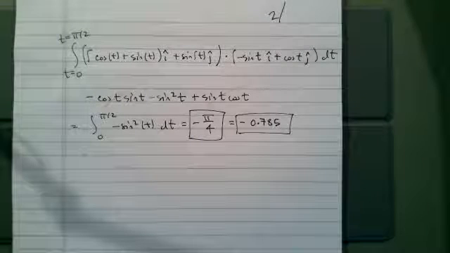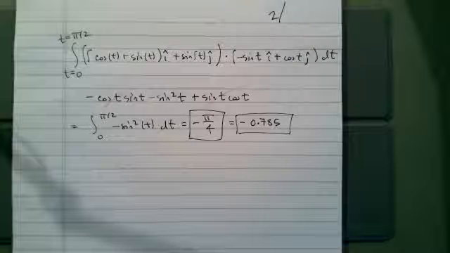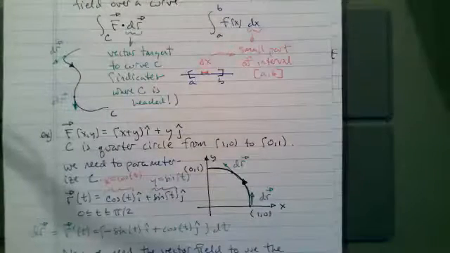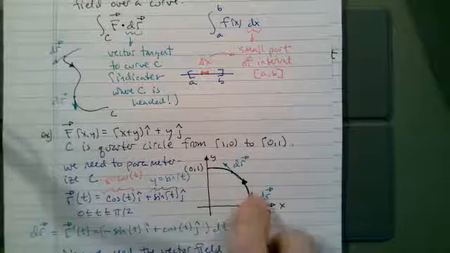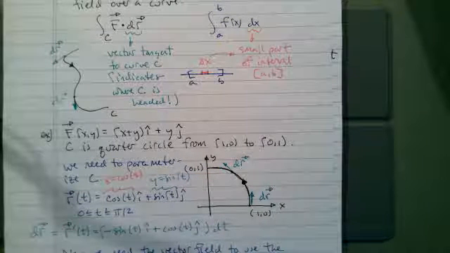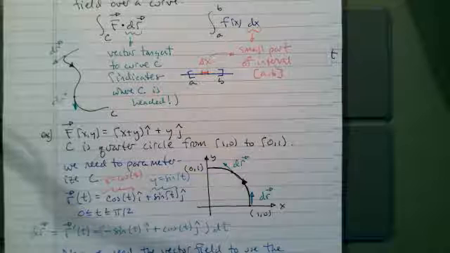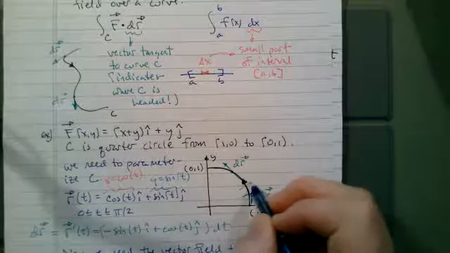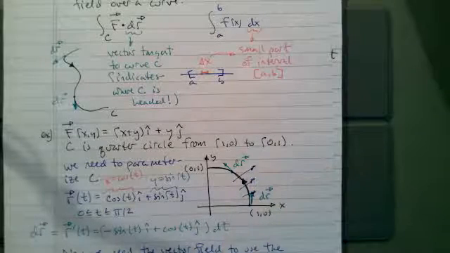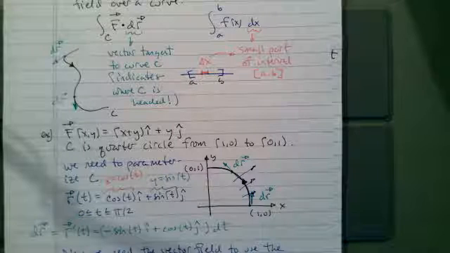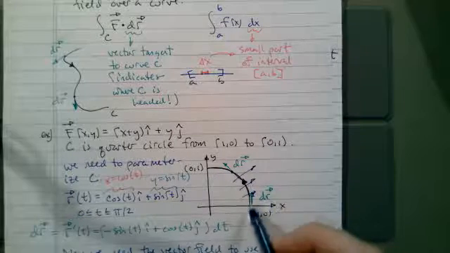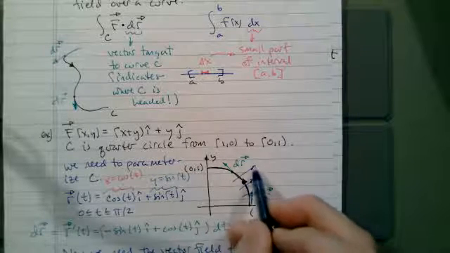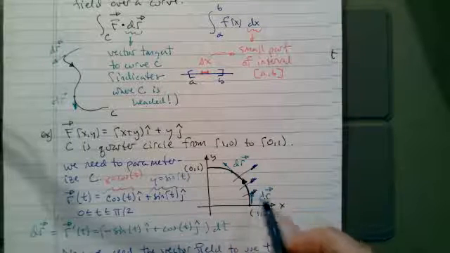We want to tie this to things that we were looking at before. And what we notice in the picture is that we see the curve going from (1, 0) along this quarter circle up to (0, 1). And we have a picture of this vector field, and we can see that the curve is pushing against the vector field. It starts off kind of running perpendicular to the vector field, but then it kind of turns in, and the vector field is now pushing against the curve.